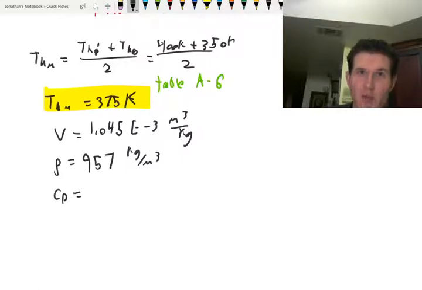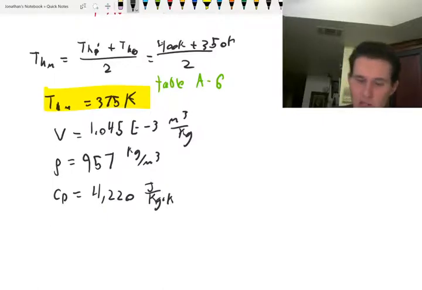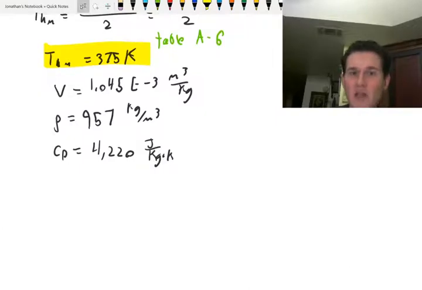If you're looking in your book right now, CP value is in terms of kilojoules per kilogram Kelvin. The problem is kilojoules isn't a base unit. Everything you write down here is best when it's left in its base units. So instead of 4.22, we have 4,220 joules per kilogram Kelvin. I always recommend that you convert these things to your base unit. If you leave any of these other units, you run the risk of making a mistake later in your equations.